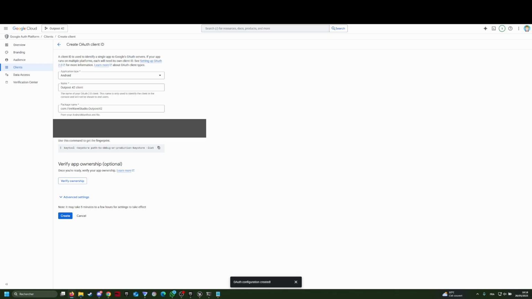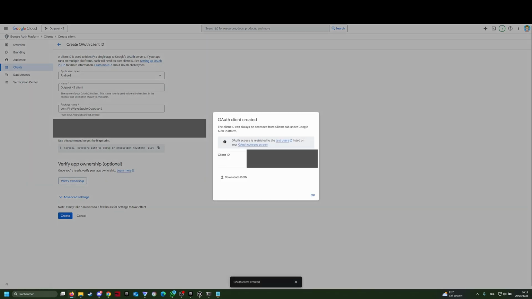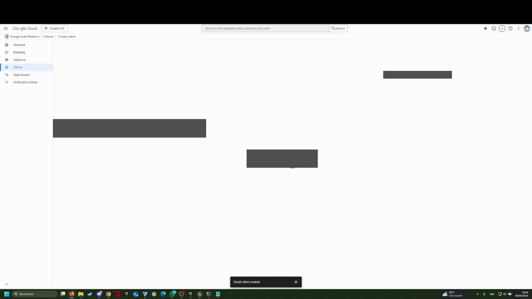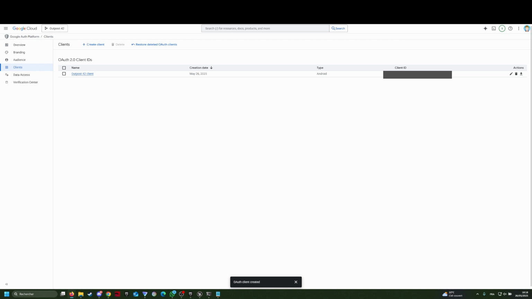As simple as that. Once you've pasted it, you do create. It's going to say auth client created. Okay, and you're just going to say okay. And there you go. Congratulations, you've got your client on Google Play Cloud.